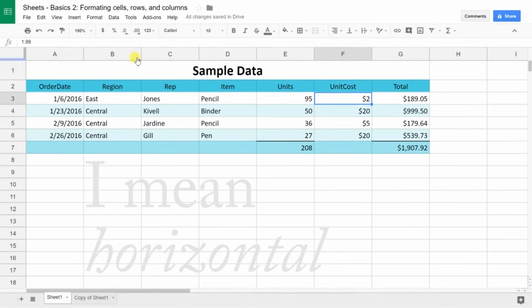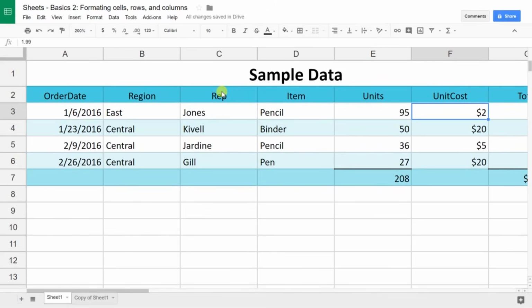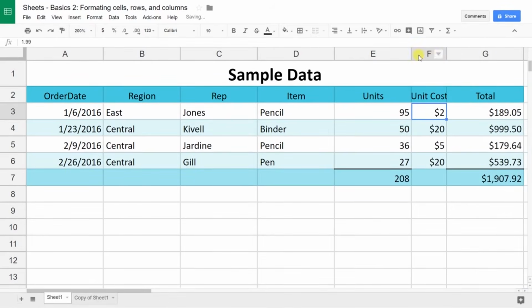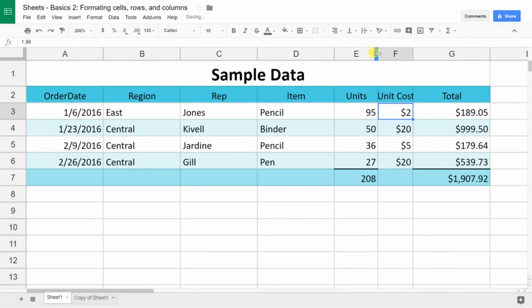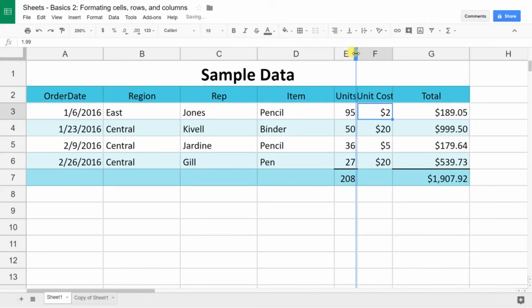Now let's say, look, I want to zoom in 200% on this. But when I do, things are too wide. So I'm going to make the unit cost, I'm going to put a space in here. You'll see why in a little bit. I'm going to make the unit cost a lot skinnier, like this. And I'm going to make the unit skinnier, and then maybe I could see everything. Let's make it a little bit more skinny, a little bit more.